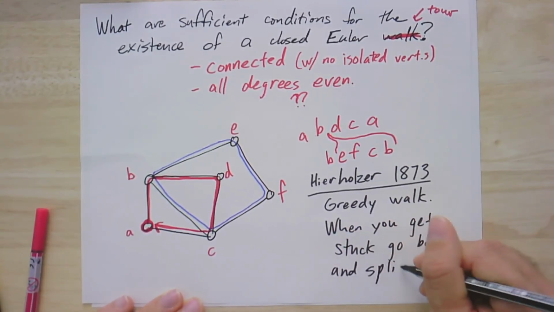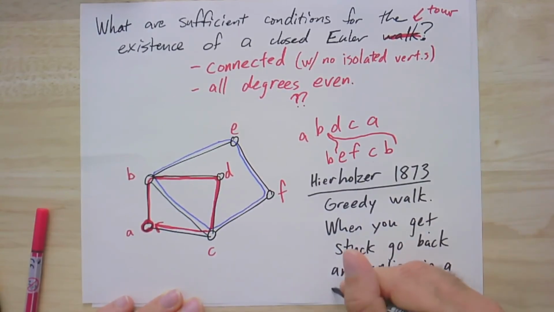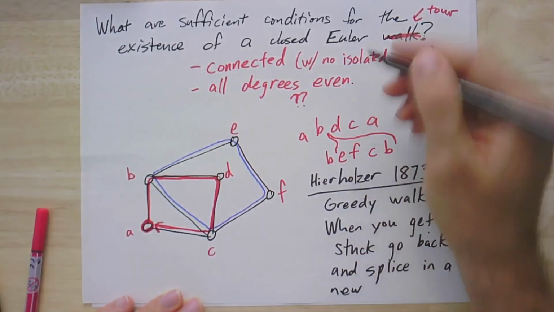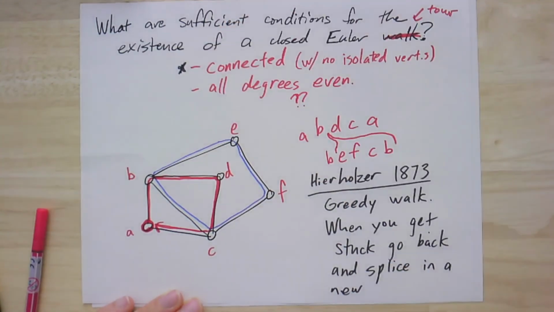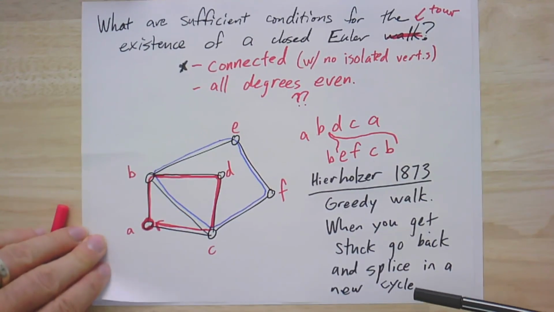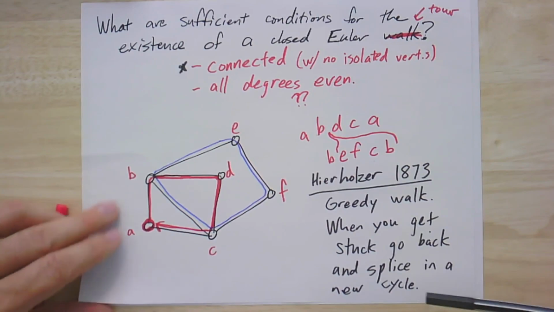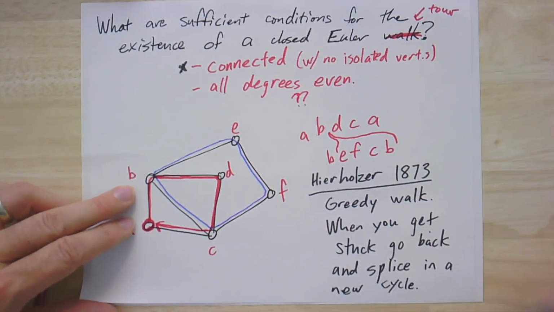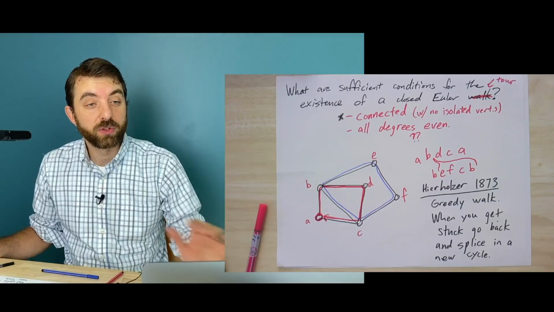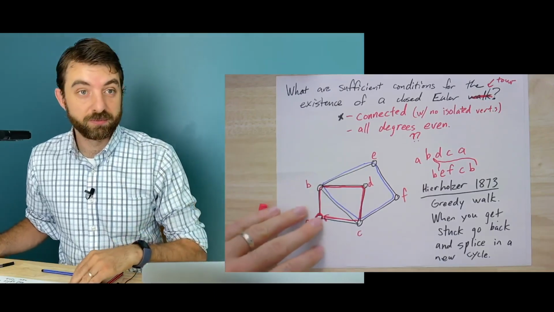I'll make this more explicit when we actually write some code. And because the graph is connected, right, this was important, you're always going to find that if there's any edges that you missed, they have to be connected to a vertex that you hit. And that way you can go to that vertex that has some remaining edges coming out of it, but that used some edges of the cycle you found, and then you extend it from there. We'll do that in code in the next video.